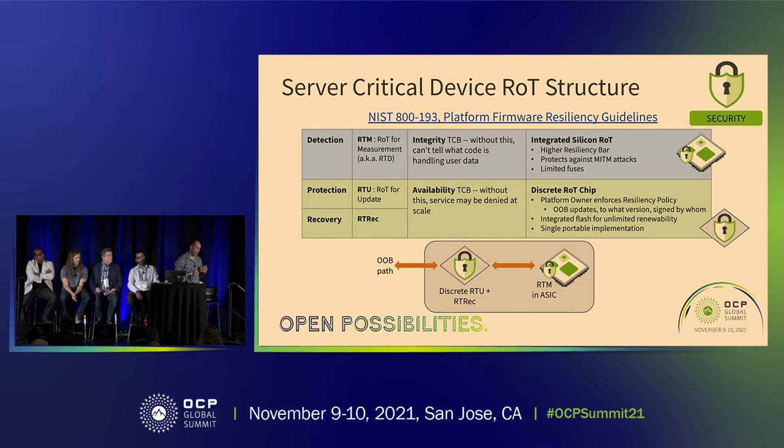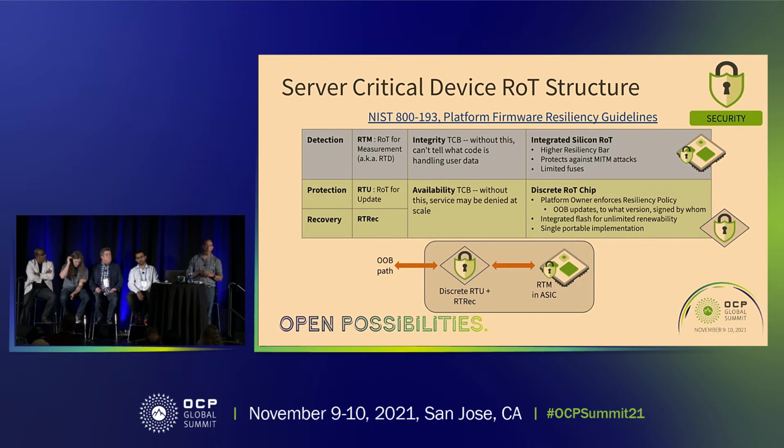Detection is critical to integrity, TCV. This is what's telling you to trust the code that is running on the platform. So for that, we will lean quite a bit on integrated silicon RoTs, blocks inside SoCs and ASICs that behave as root of trust for measurement. That's their job, measurement. That's how we're putting that guardrail and trying to make it do one thing, a very well defined, very simple thing, hard to do right. So let's focus on that for that part of the world.